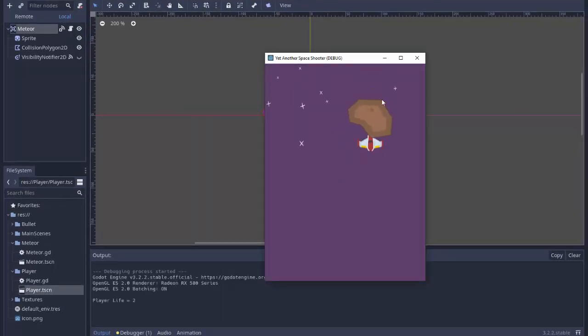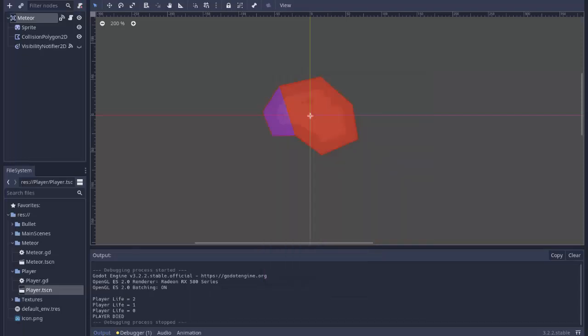So currently, of course, it looks pretty bad. I mean, we just kind of get a printout saying, hey, the player lost a life as it passes over us, and if we enter the area again, we eventually die, and our player completely disappears from the screen. Now, of course, this brings up an issue.